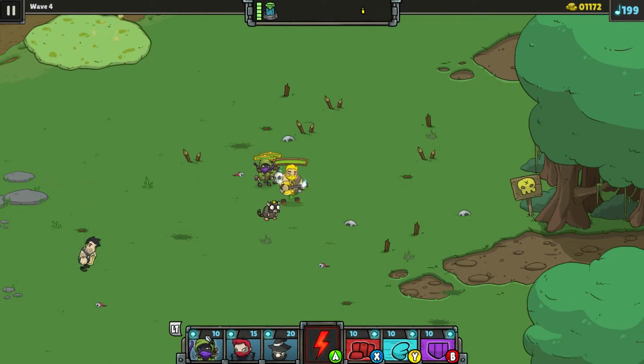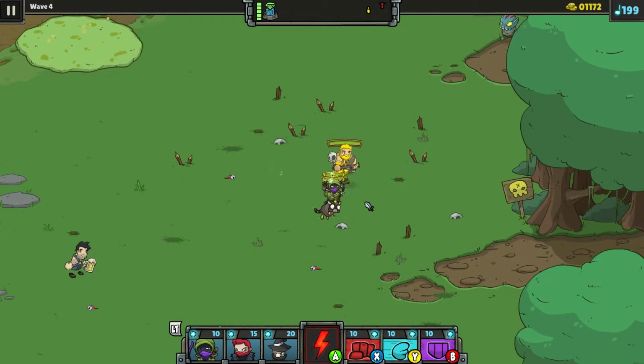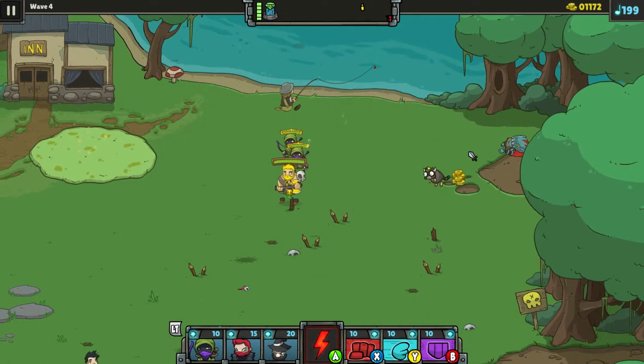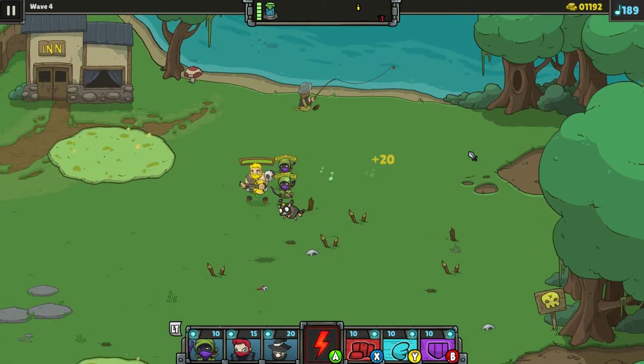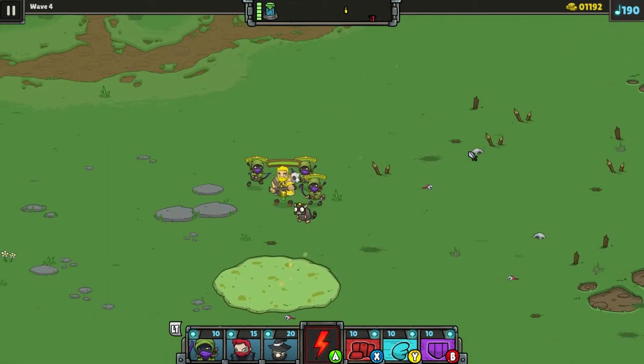So yeah, at the start I just upgraded my archer as much as I could, and then upgraded my party size so I could get a third archer. And that was enough for me to actually beat the first 5 waves.